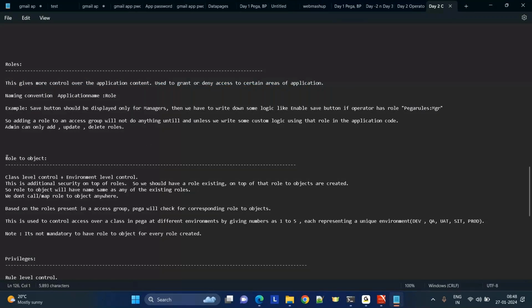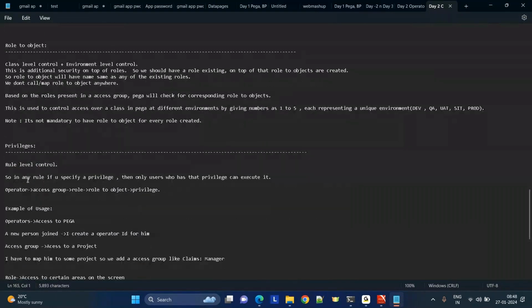Role to object, class level control, like data admin operator ID, data admin operator ID access group. So which class you want to control? Role to object. Privileges, rules inside the class you want to control. You want to control the execution of a flow, of a screen, of a report, we use privileges. Rule level control.